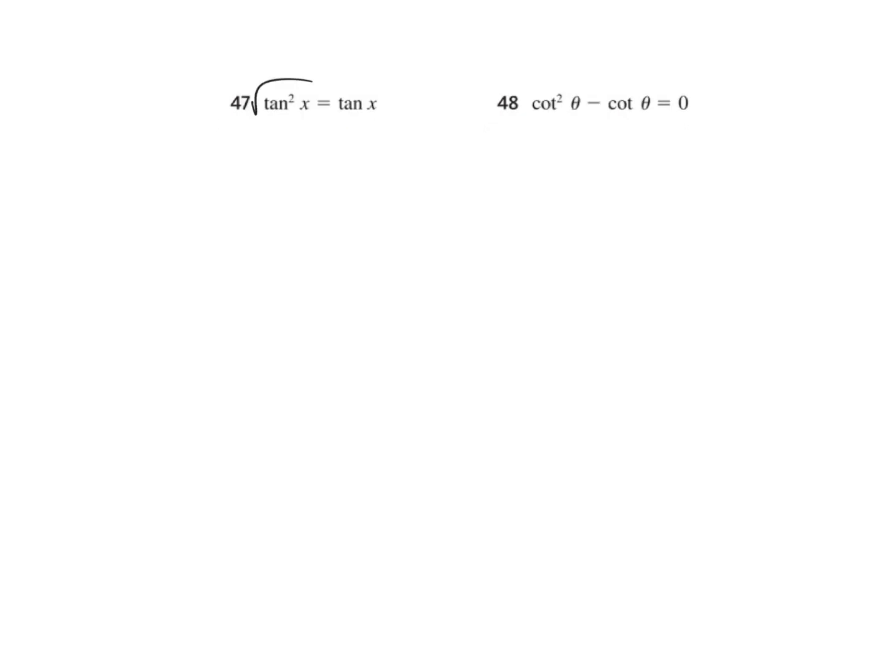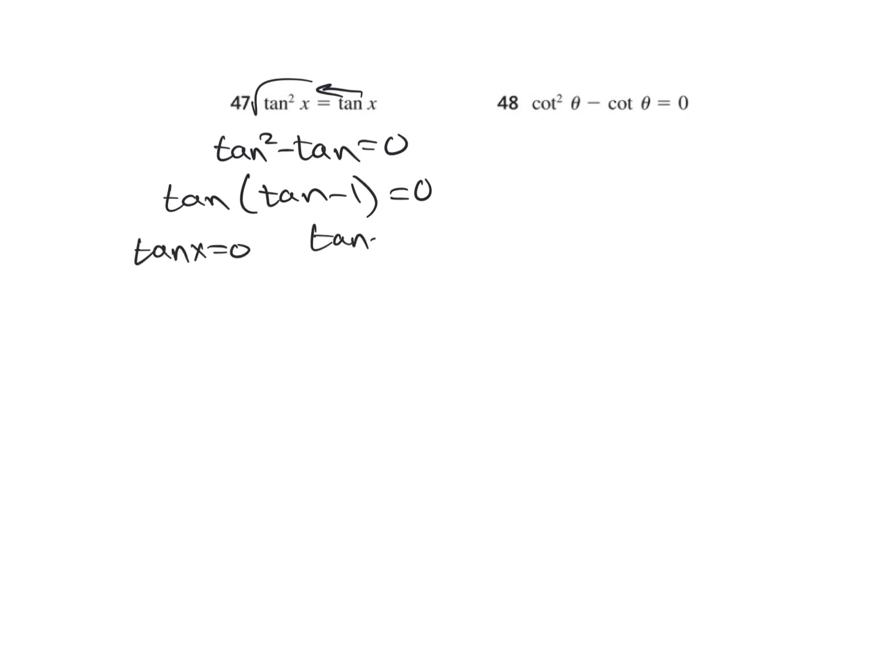All right, we should subtract tangent of x. So tangent squared minus tangent equals 0. So take a tangent out, and we get tangent times tangent minus 1 equals 0. So either the tangent of x equals 0, or the tangent minus 1 equals 0. So where does y over x equal 0? That's if y is equal to 0. So where does y equal 0? Y equals 0 at 0 and pi. So we just want pi n.